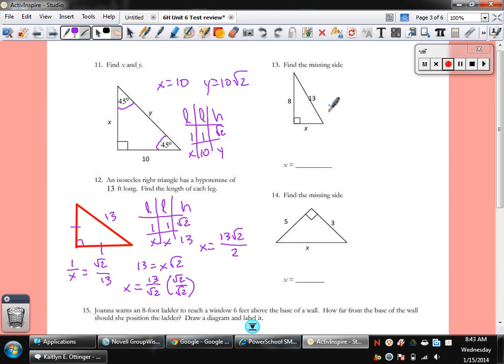Let's go back up here. Find the missing side of this triangle. The mistake here is that students, for some reason, just go straight to using the special right triangles again. We can't, because we're not given 30, 60, 90, or 45, 45, 90. This is just a simple Pythagorean theorem problem. We get X squared plus 8 squared equals 13 squared. We end up getting X squared plus 64 equals 169. X squared equals 105. Take the square root of both sides, and I get X equals the square root of 105. You want to check and make sure that's simplified. I know it is. The factors of 105 are 5 times 21, and 21 is 7 times 3. There is no perfect square that goes into that. So, if you're leaving in its simplest radical form, your answer is 105.